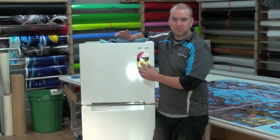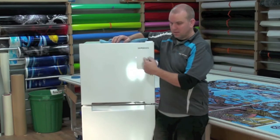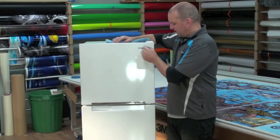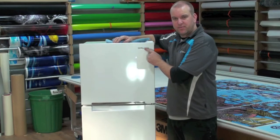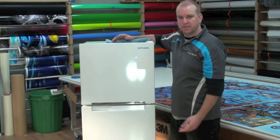Same as cars and boats, we still need to clean the fridge. Remove any horrible stickers like this one — it's left its paper behind, so we have to clean that off. The sandstone one looks like it'll actually damage the fridge if we remove it, so I'll be leaving that one and just wrapping over the top. There'll be a slight impression, but that's cool — it'll look alright.